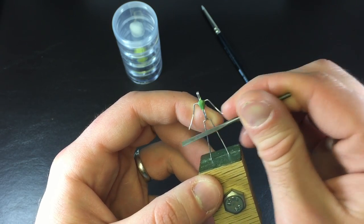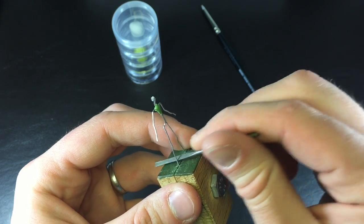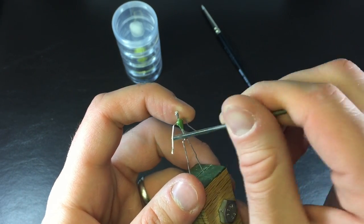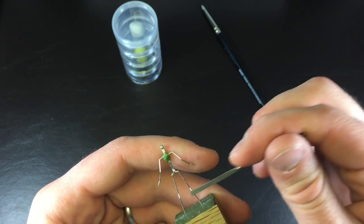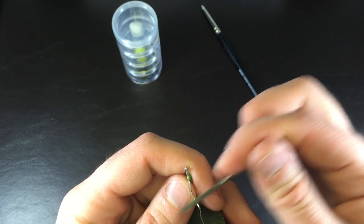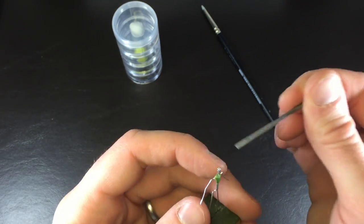I'm trying something a little different here. Rather than speaking while I'm recording, I just decided to focus on sculpting and to do a voiceover afterwards. So, anyways, in this video, I'm talking about how to prepare your armature once you built it and posed it, and what you need to do to get it ready to accept putty, clay, whatever you're going to use.